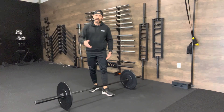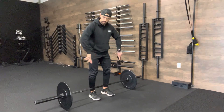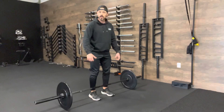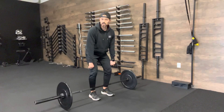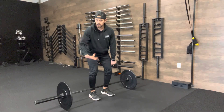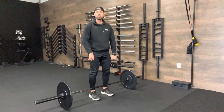Treat it like a 1.5 rep: a half rep and a full rep. Take feet nice and straight, brace through your feet by pushing out into the floor — all the traditional aspects of a deadlift. Snap the bar, bring the halting aspect just above the knee, halt the move, lower back down, reset the lats, and pull all the way through with a conventional deadlift.